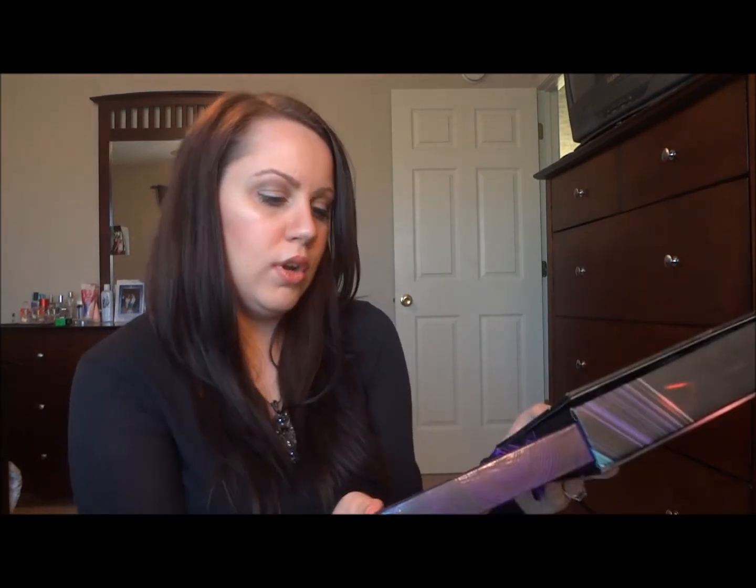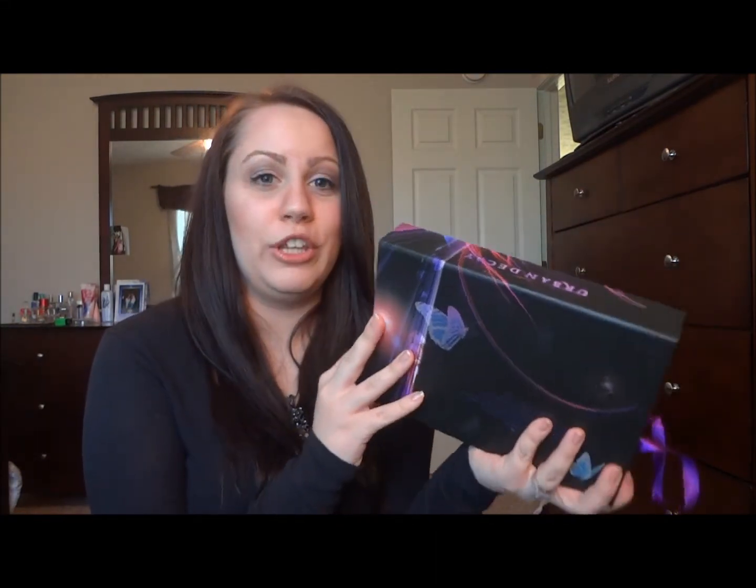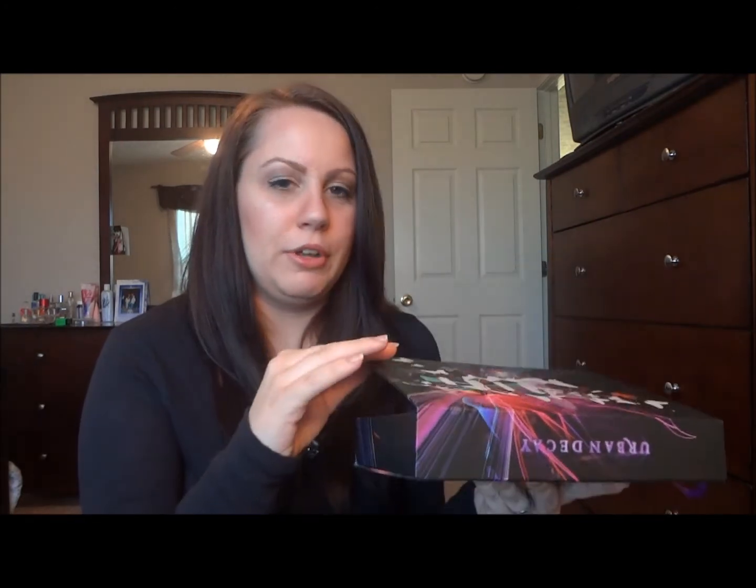That was something super fun that I wanted to share with everyone. I'm so excited about it because you can do so many different things with this palette. If you don't have it, I got an email saying they were marked down to like $45. I don't know if they're still on sale — that was like two or three weeks ago so they may not be marked down anymore. But I would definitely recommend it. It's just super fun looking and I think it's really cool that you can hook your MP3 player up to your makeup palette — how creative is that? No one else has makeup palettes like this.